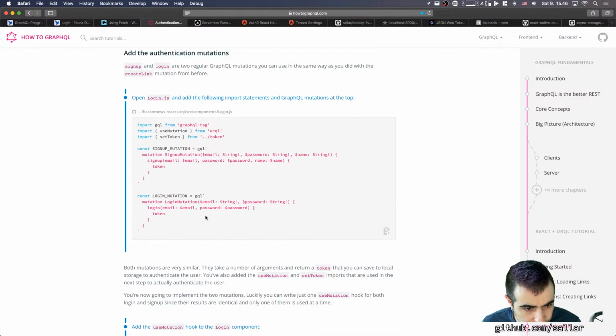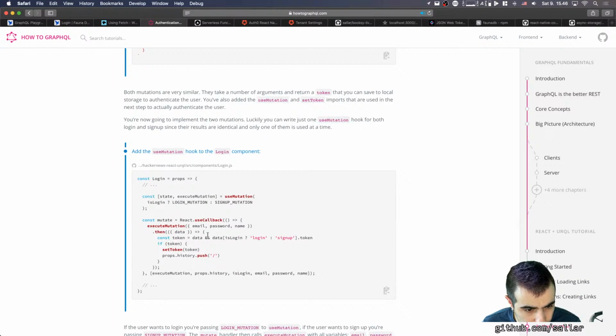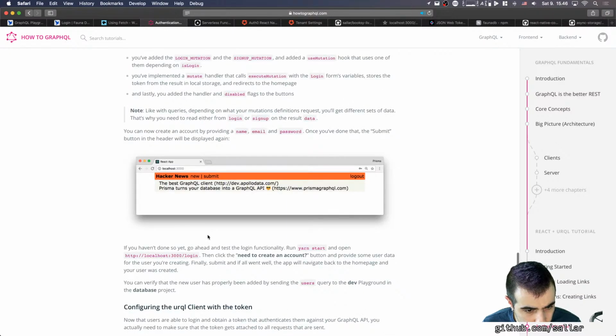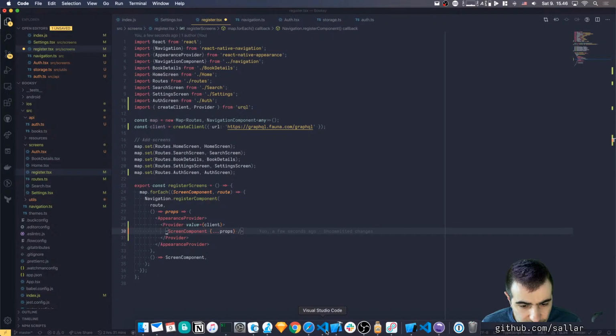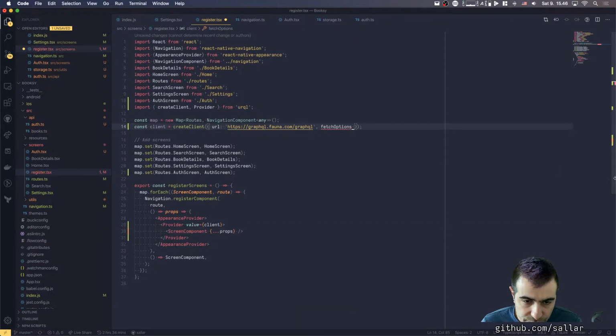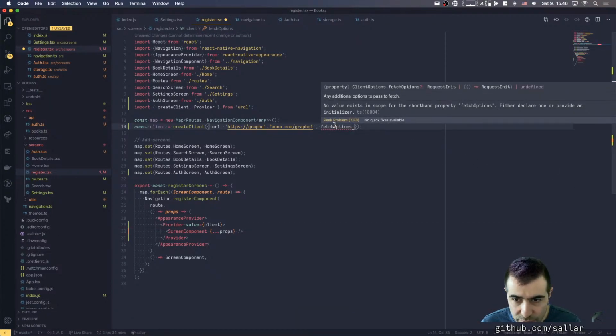Show me where is the thing. Fetch options. So it has a fetch options thing. So what does it take? Is it a promise?